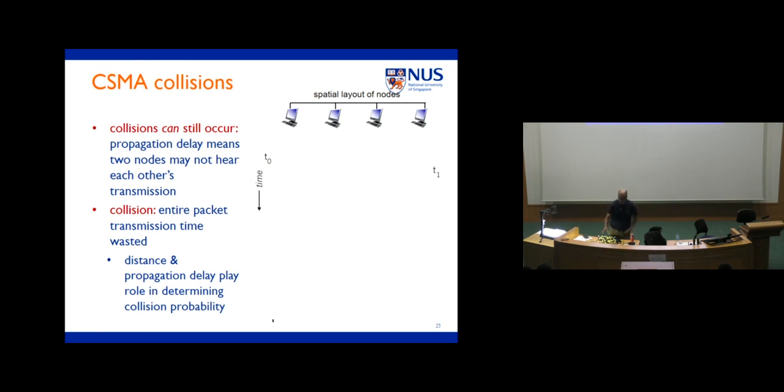Imagine like this, right? There are these 4 devices, 4 nodes. They're all sharing a channel, which is a cable. Right? And time is going down in the y-axis, right? And let's say at some time t0, my node here decides it wants to transmit. It senses the channel. There is nobody. It can transmit. Right? Now it starts transmitting, and as a result, A is transmitting, so its signals will start going in this direction, and signals will also go in this direction. Right? And the yellow cone thing that I'm drawing there is basically showing the propagation.